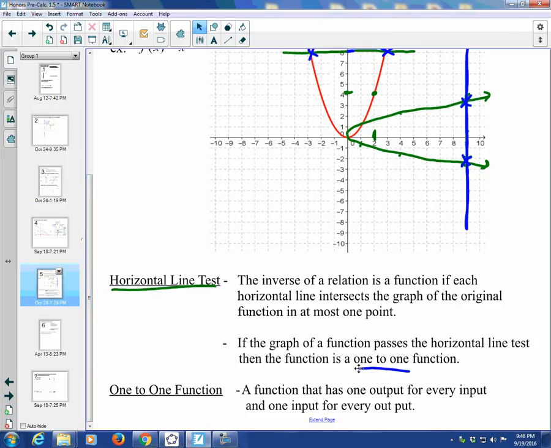Basically what we're saying is that not only is every x value paired with only one y value, such that it is a function, we're also seeing every y value paired with only one x value. So x values are paired with only one y value, and y values are paired with only one x value. That means that when we switch those x and y values, we're seeing the inputs paired with only one output for those inverses. That is the definition of a one-to-one function. You have probably seen this before in Algebra 2.